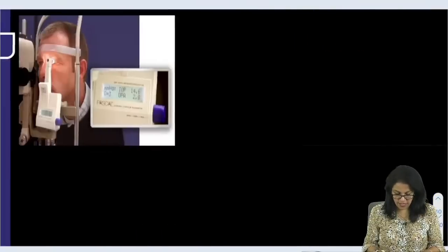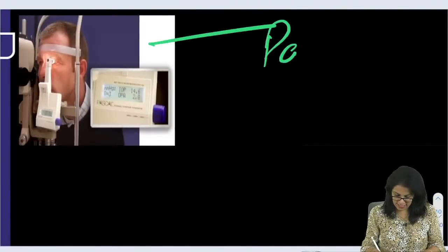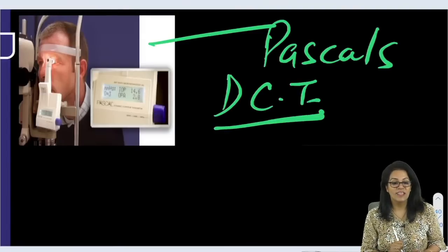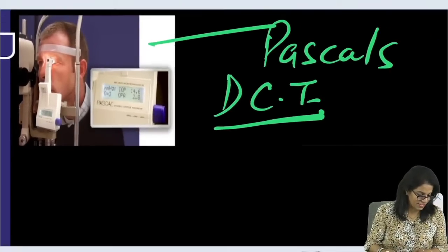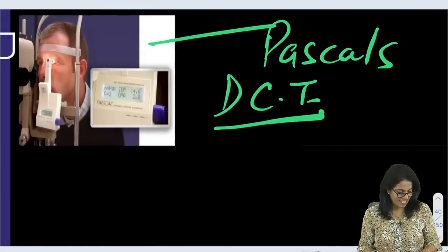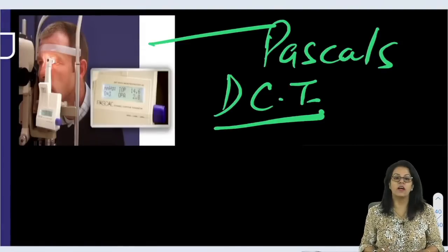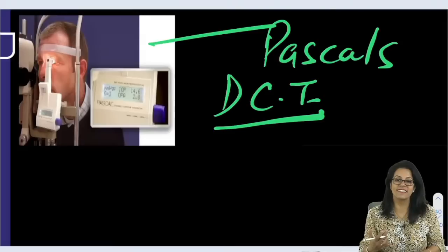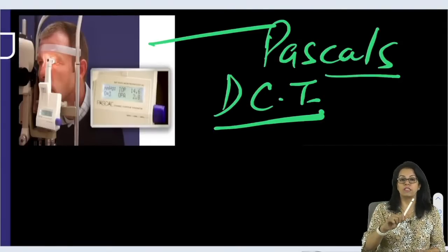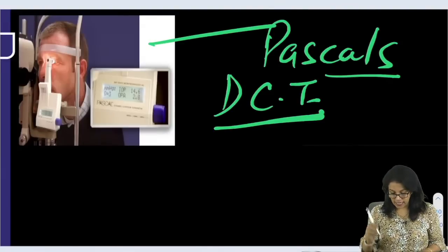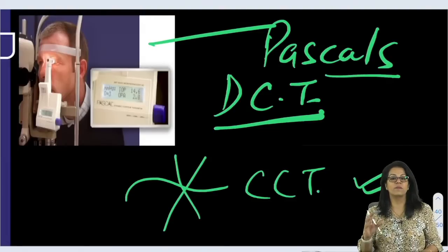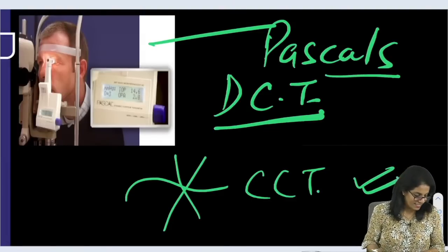So now what were you looking at here? This is your Pascal's DCT. Pehchan lo main hoon kaun, isn't it? Very good. Yes, that was Pascal's rather. Correct. Sadev is also correct. Koi baat nahi Vaishnavi, now you will not make this mistake. So that was the purpose of discussion here. Theek hai? So Pascal's DCT is dynamic contour tonometer. What is one advantage of Pascal's here? The reading does not depend on CCT, so it is even better than Goldman. The reading does not depend on the central corneal thickness.